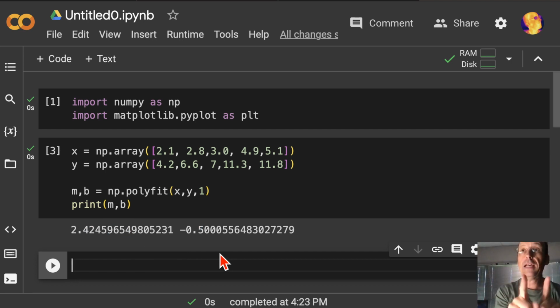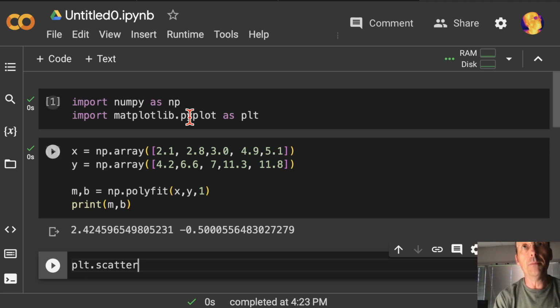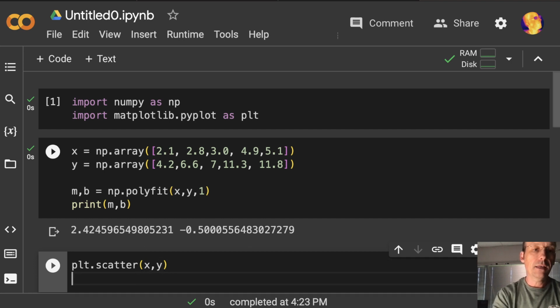Done. Next step. Let's go ahead and plot. I'll do it down here. I want to plot an XY scatter for X and Y, and then I'm going to plot a line for the least squares fit. So to plot, it's pretty easy. I can just say plt.scatter. So remember, now when I do plt, I'm calling from matplotlib.pyplot. And now X, Y, and then plt.show, and that's it.